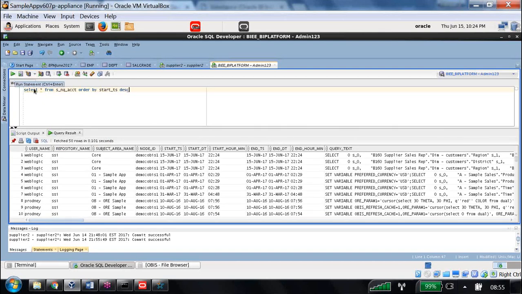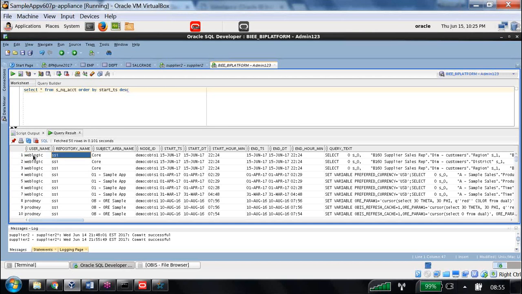You got it? What is today's date? 15th. As per the server's timings, 15th is the date, and the time is night 10 o'clock 24 minutes. If you try to see from the starting, who ran this report? The WebLogic user ran it. And what is the repository name?